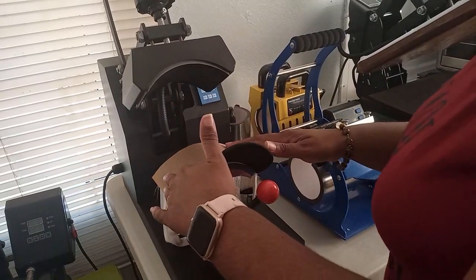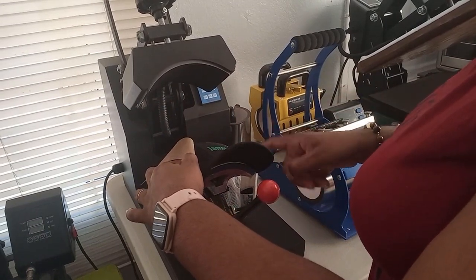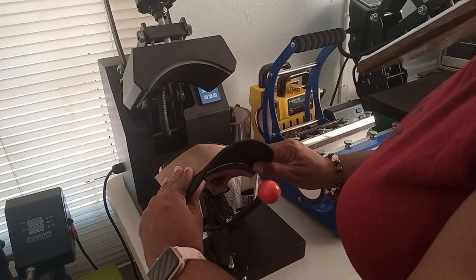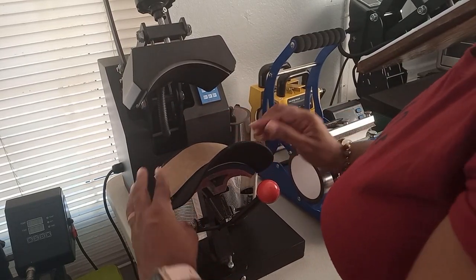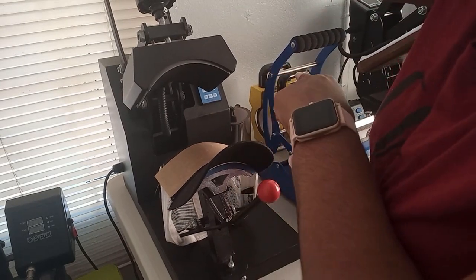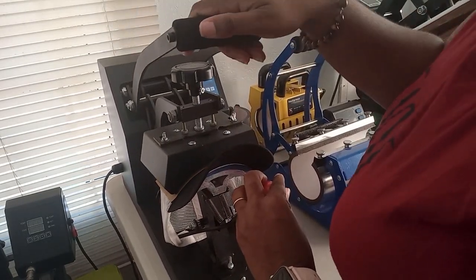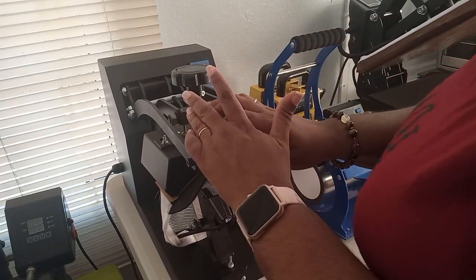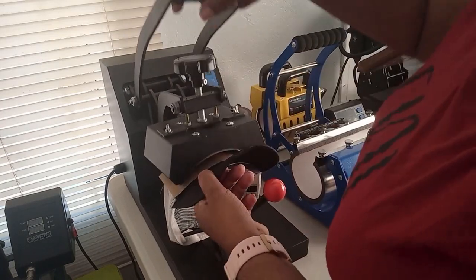So let me go ahead and just pre-press. As I said, I do actually have something on this cap. This cap actually sits a lot better here. I don't have the bulging area that I did on the previous hat. So we're almost up, we're at 260. So I'm just gonna go ahead and pre-press the cap. It's good.